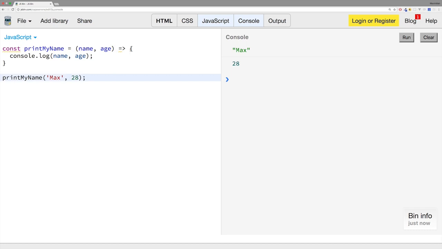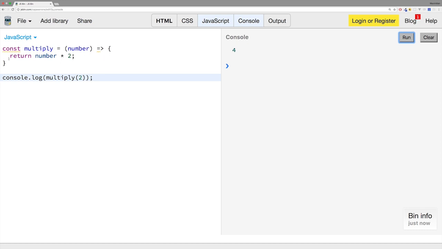There also is an alternative regarding the function body, so on the right side of the arrow. Obviously, a lot of functions just return something. So let's say here we actually want to multiply something and we get a number as an argument. Now we want to return number times 2. Obviously, what we can do is console log the result of multiply, so what's returned by multiply, and pass 2 here. If I now clear this and run this, we should see 4, and we do.